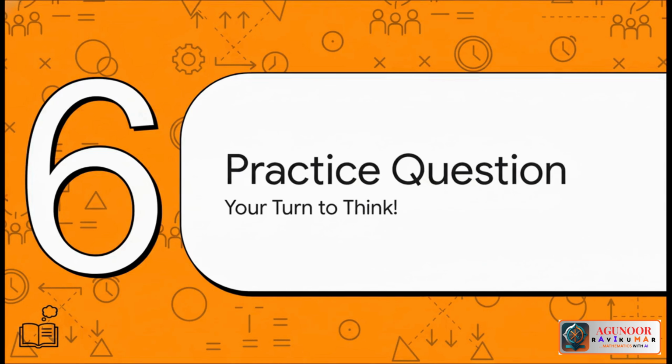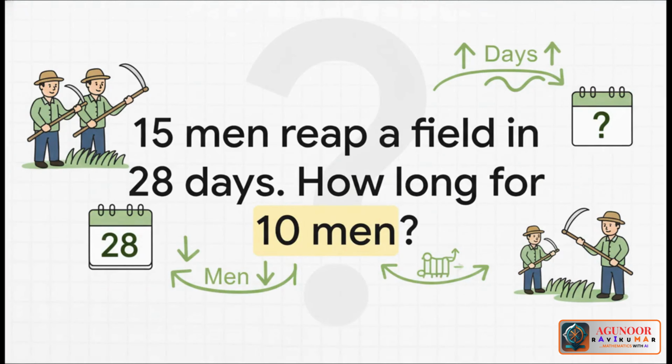All right, now it's your turn to do a little thinking. I'm going to put a question up on the screen for you. Take a look at this problem. You can go ahead and pause here to think it through. First, notice how many quantities are changing. It's just men and days. So do you even need the compound proportion method here? And second, what's the relationship between the number of men and the number of days it takes to do a job? Is it direct or inverse?